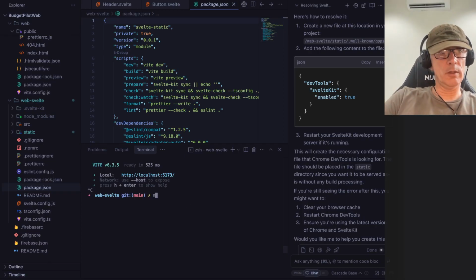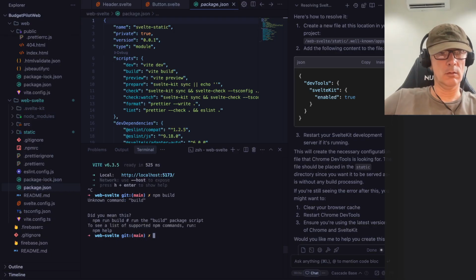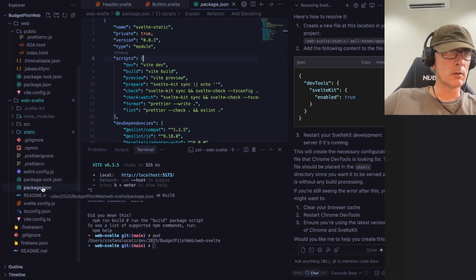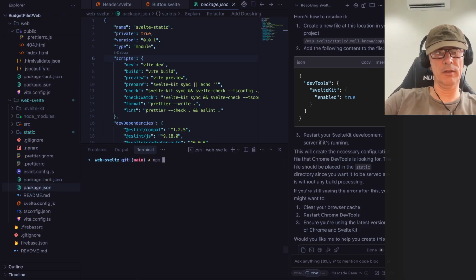So when I do npm build, so I am in web Svelte, npm run build.